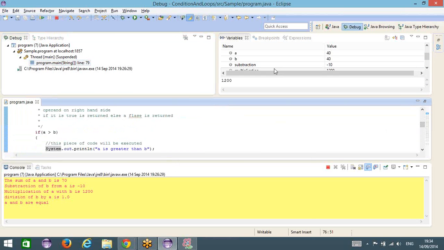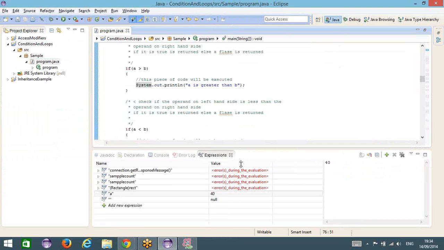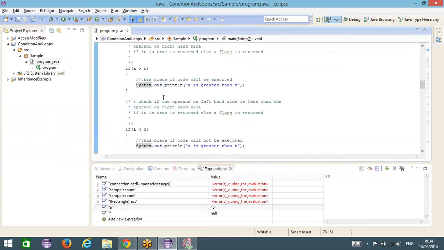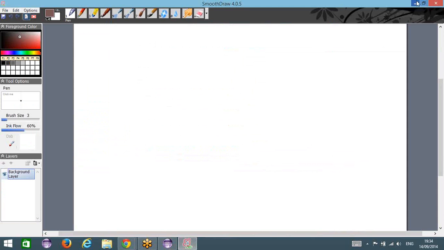I hope you are clear with how the if statement works. Once you get the program, you can run through it using similar techniques to what I showed, and you will be able to understand how it works. Do you need more explanation on this, because it was quite basic?